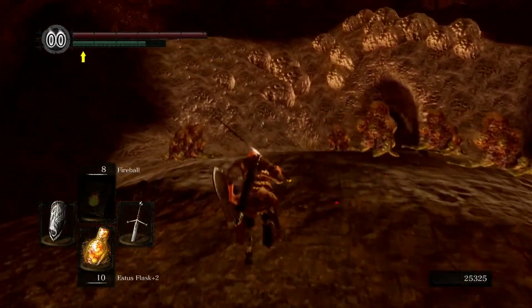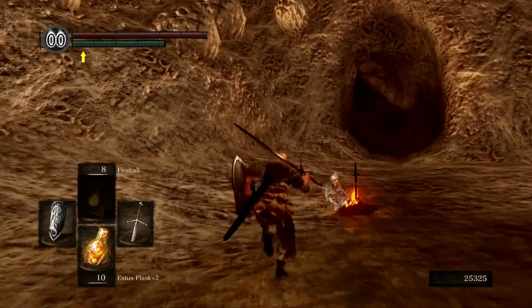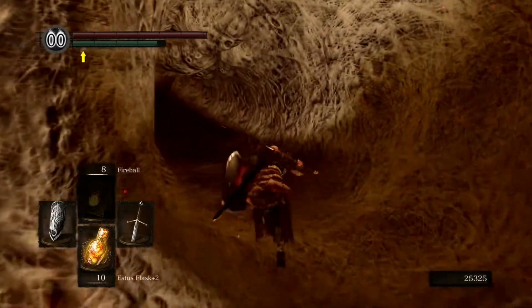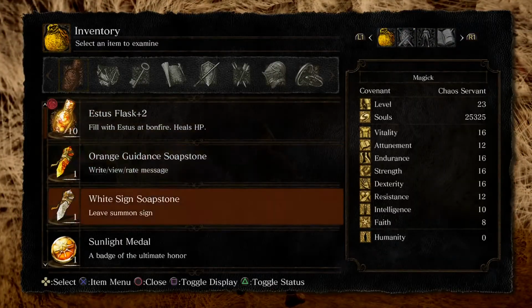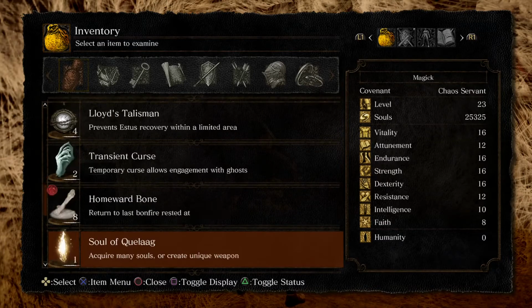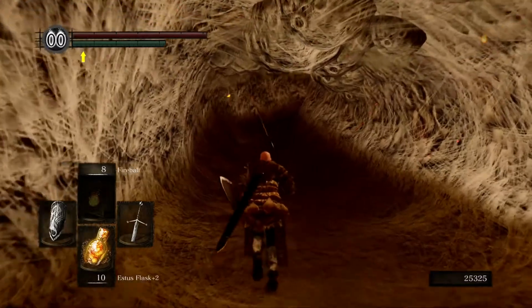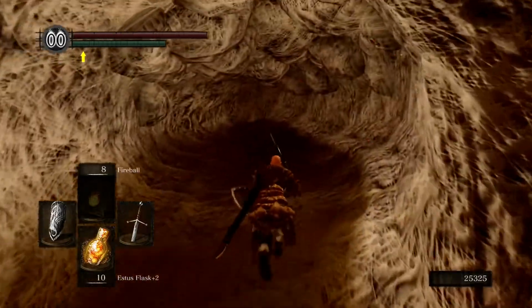But for now, we have 25,000 souls, and we can begin to make our way back up to the Undead Parish. So at this point, you really have a personal choice to make. 25,000 souls is not nothing. It's not a small amount to sniff at. If you really want to use that to level up, and you can also pop Quelaag's soul to give you some additional ones, feel free to do that. Go ahead and level up, put some things into perhaps endurance, maybe.